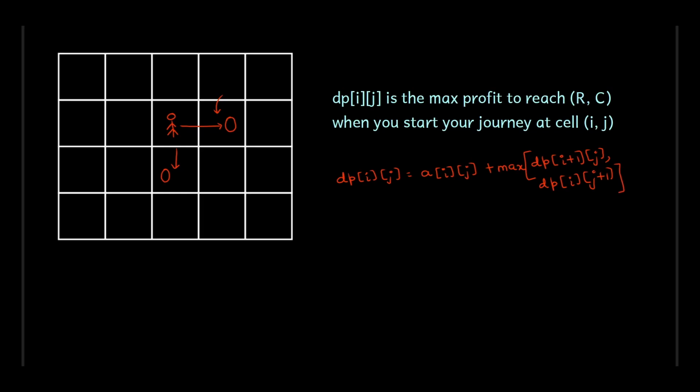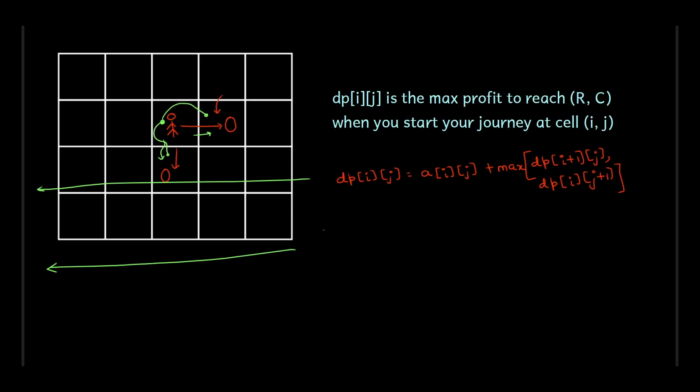Okay, and you can see that each dp value relies on a cell that is downwards and a cell that is on the right hand side. So if you try to fill the dp values in this fashion, you start from the bottom cell and you do it in this fashion. You fill this last row from right to left, and then the second last row from right to left, and so on. So by the time you arrive over here, you will already have the DP value of this cell, and you will also have the DP value of this cell. So nothing new here. I'm just restating the facts that you used to solve the classical LeetCode problem.